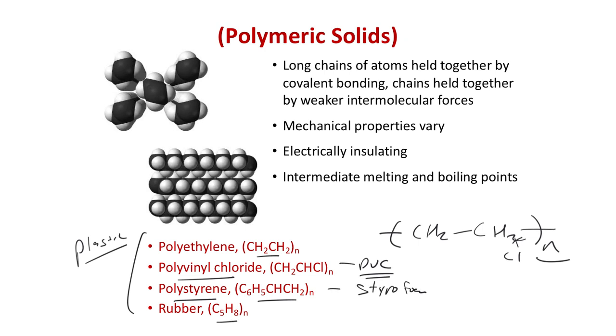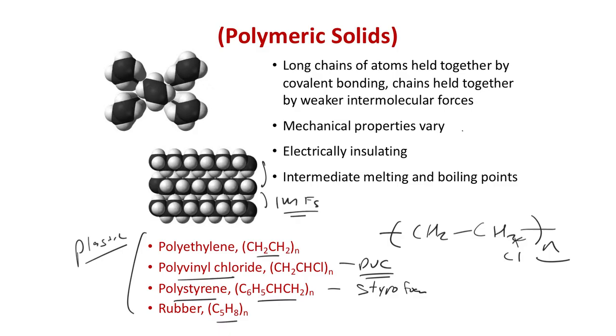Car tires have vulcanized sulfur-linked cross chains of the neoprene group, the C5H8 group. So rubbers have this particular repeating group. You just have long chains of atoms held together where the cross chains are linked by some type of covalent bonding force. If you have polystyrene, the molecules have intermolecular forces of attraction. Adjacent strands of the polymers have intermolecular forces linking them together, but these being such long strands, they have a really strong attractive intermolecular force due to their increased size. And then you have a ton of mechanical properties that can be based on the particular repeating group.